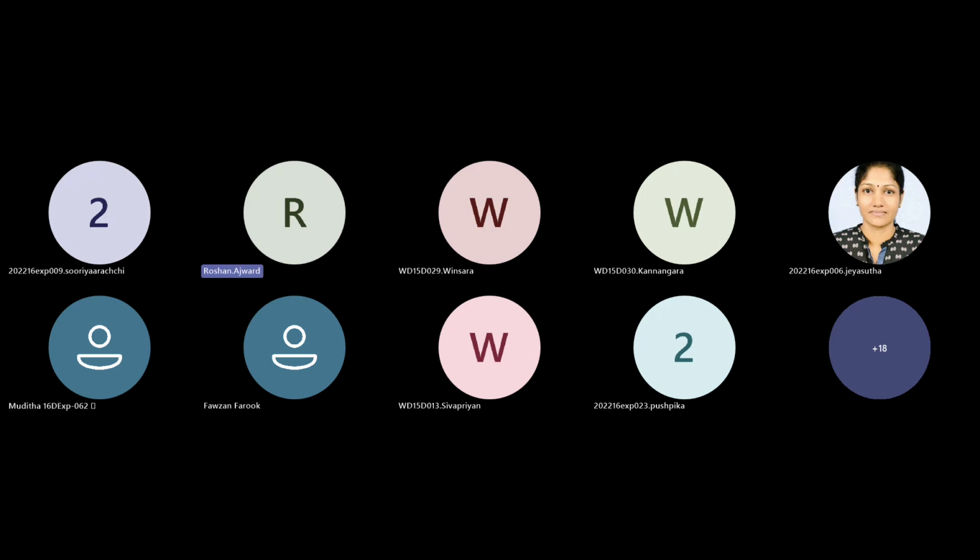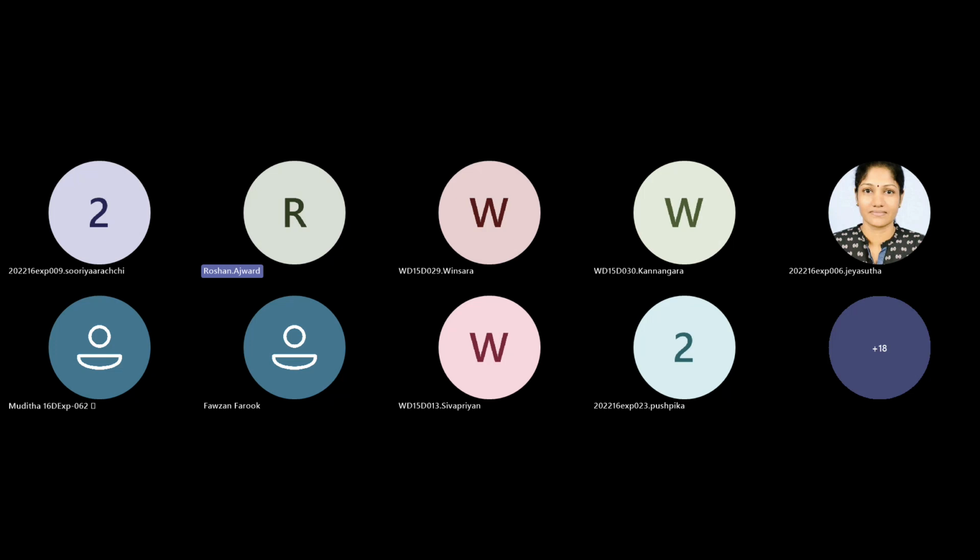Let's see. BSc 2021 dash. You have put a slash before 15D, right? In your group assignment there's something else, and here something else. So you have not written it consistently.